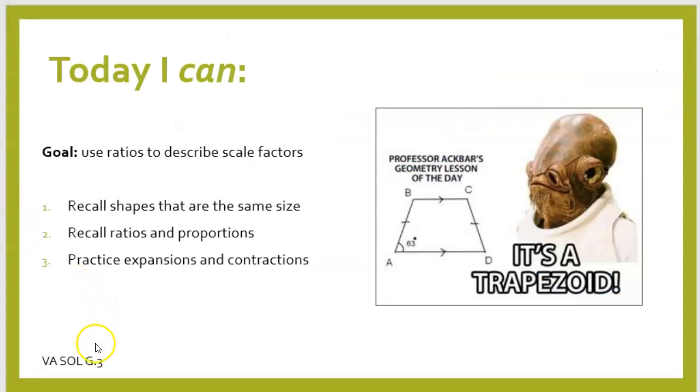So today we're going to be using ratios to describe scale factors. And if you're not sure what these words mean, we are going to be going over those today as well. We're going to go through each of these steps to recall a few things about shapes and ratios and proportions, and then we're going to practice some expansions and contractions.